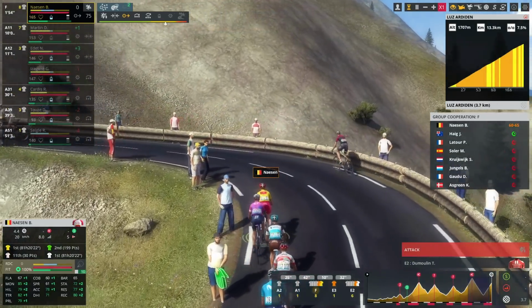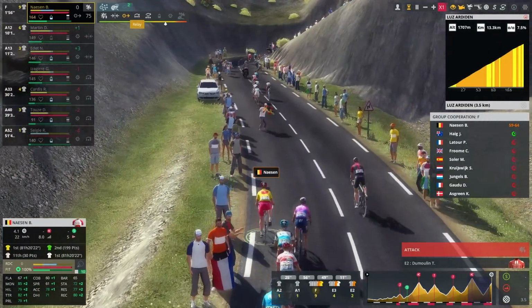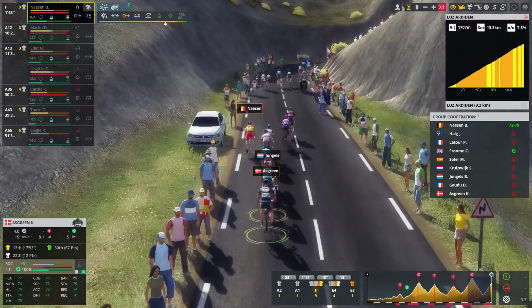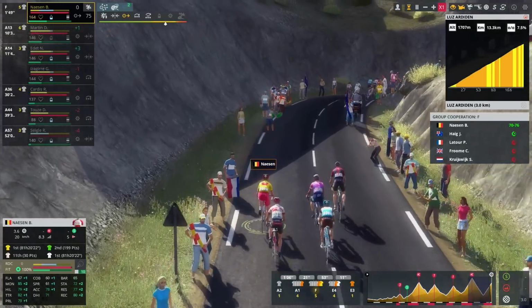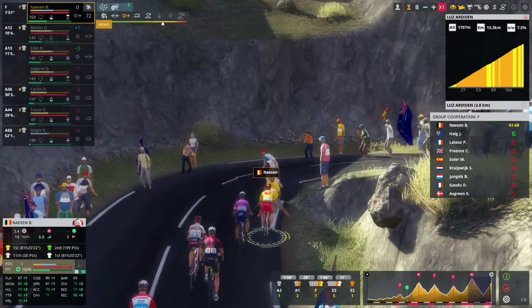Much faster, dropping Froome now. So Bernal is suddenly leader again. It's so weird, honestly. Now Froome's pacing in the group. Who for, man? There's no one of your team in here. You've got a teammate at the front. It makes zero sense. Gonna keep it up on 73 for the last 3 kilometers.